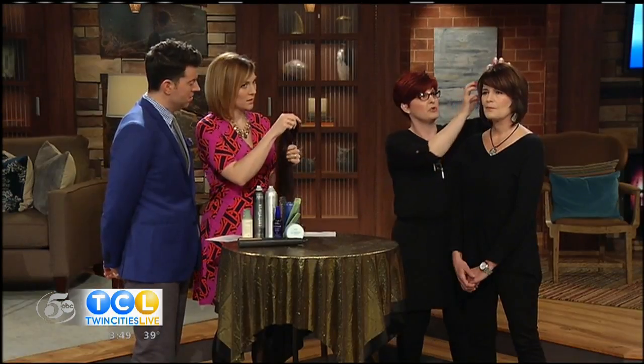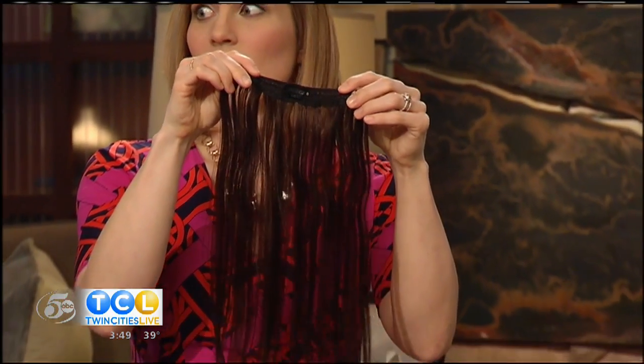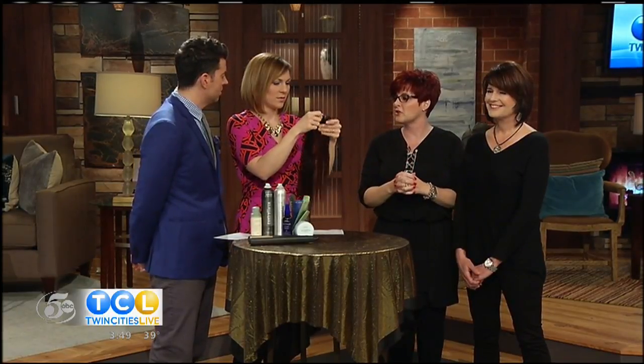so it can create her hair to even be longer. The neat thing about these also is you can put them in at the top and around the side, so I could even do an updo for Jackie if she had a special event and pin it in the bottom, but yet I have enough hair to work with. So she can really make her own special look, whether it's just going out for a night, a wedding, a gala, some fun event, or just some fun outfit she wants to wear. We can change it up without her having to be committed to a haircut or to full extensions or growing color out.